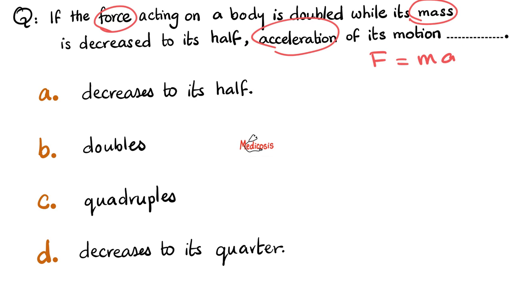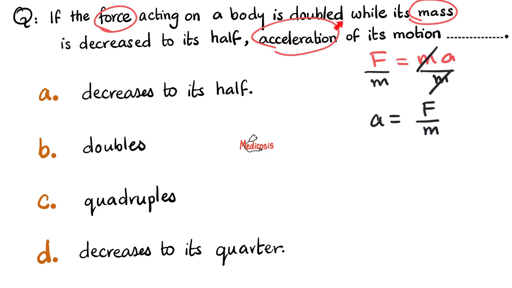by dividing each side of the equation by mass like this, so that we can cancel this mass with this mass. And no, I am not talking about Catholicism. So what do we get? We get that acceleration equals force over mass. Now let's see what's going to happen to force and what's going to happen to mass.